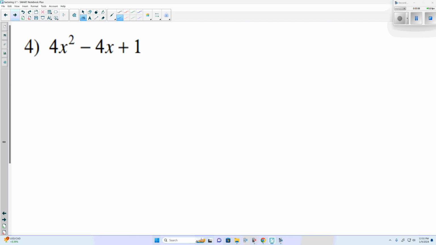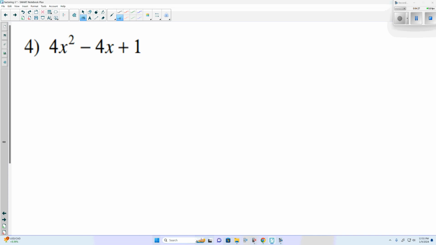What we're doing today and tomorrow, so this section is going to take 2 days mainly because there's several different types of factoring that we're going to look at. They're more specialized. There's kind of some things that are unique to them. And the first one we're going to look at is this one here, 4x squared minus 4x plus 1. And there is something unique about how this factors. But it still factors the exact same way we've been doing these so far.